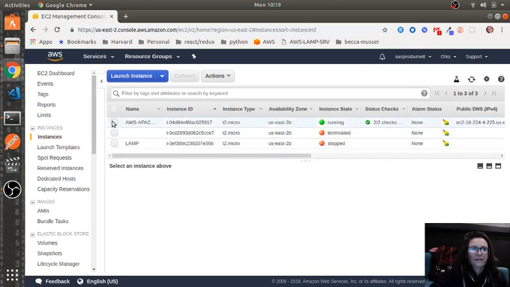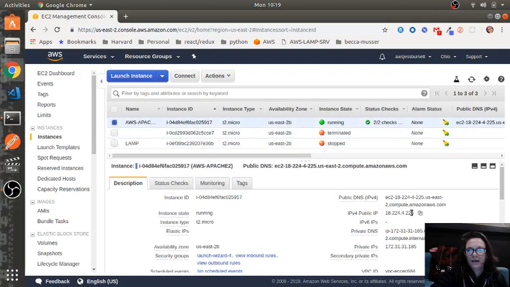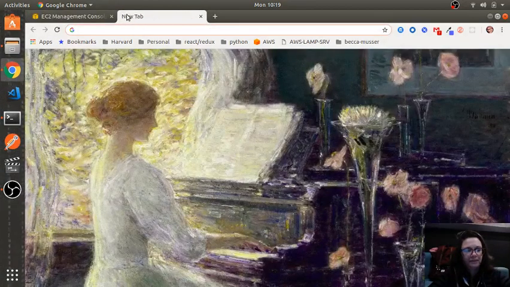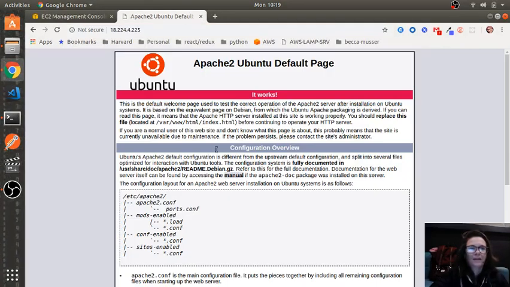and select this guy and copy this, and this should work. Let's take a look here. And yes, so this is our Apache server on Ubuntu.